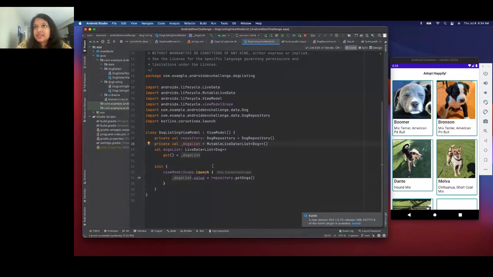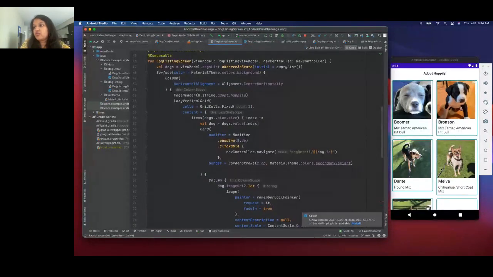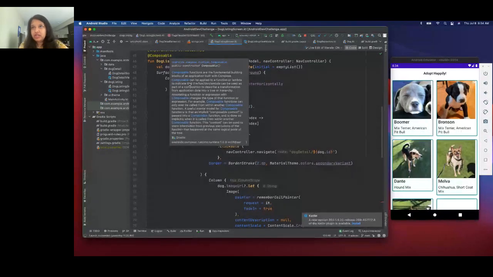So the best thing about this view model, about separating business logic into a view model, is that tomorrow, if we want to scale on more requirements, like for example, add features like the ability to favorite some dogs, all we need to do is update this view model to add that action in response to the event we are trying to add, without affecting any of the existing system. So here you see, this is my dog listing view model. And then here, this is where you see this UI, which is a composable function called dog listing screen.